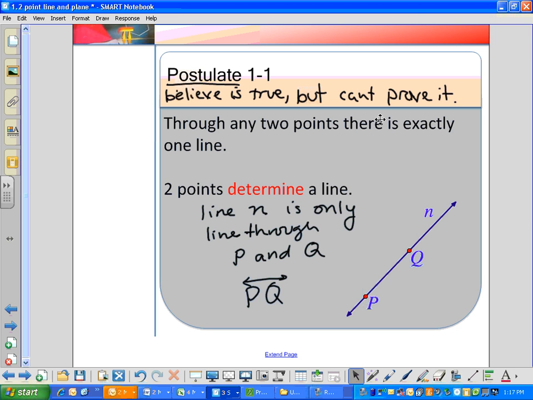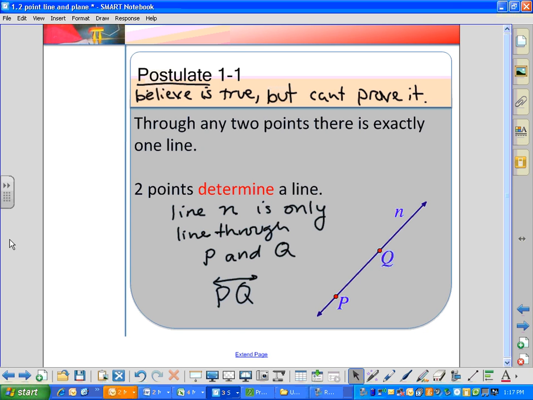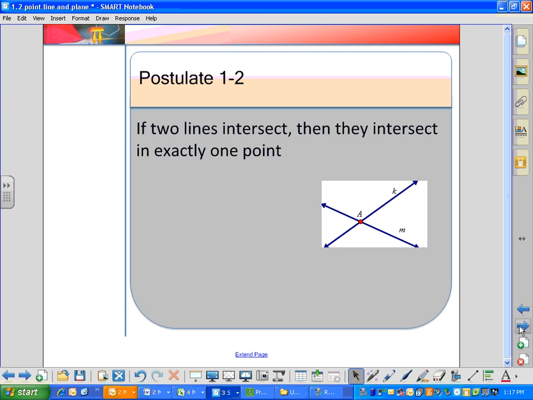All right, the next postulate is this. If 2 lines intersect, then they intersect in exactly 1 point. And that's also like what we just looked at. If I had 2 lines where one was straight and one was curved, they would intersect in more than 1 point. So this also tells us that lines have to be straight and that they cannot be curved. So here we have line K and line M intersect at A. Or point A, you might write as well.